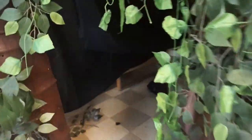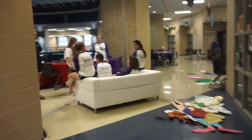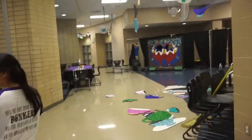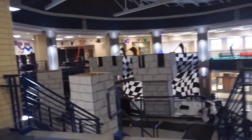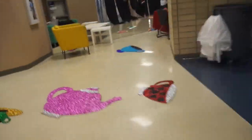We've never done that before, and it was so much fun and helpful, because I'll be walking the hallways in between class changes, and I see another thing pop up. Like after first block, the tower was there. It was so magical seeing it all come together. Last year, I stayed there until 1 o'clock, and it went by so slow, but this year it's going by really fast. I'm so excited.